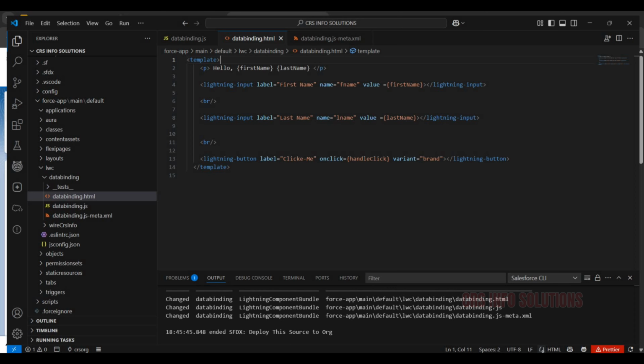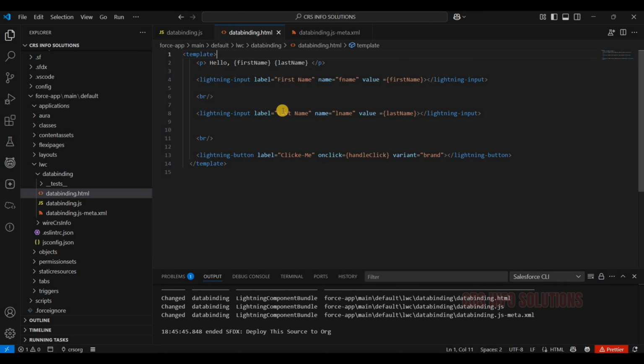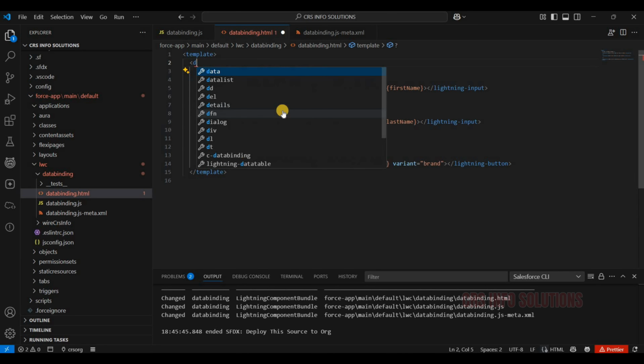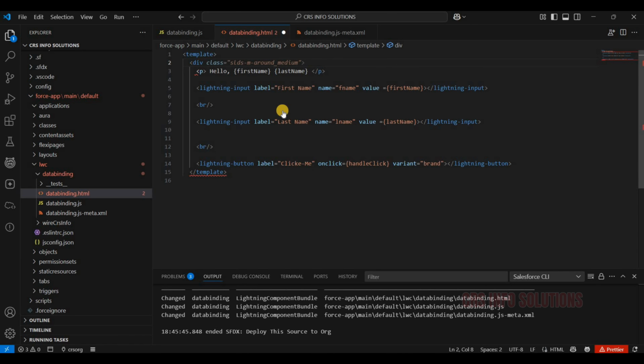Here we receive the output, but we are not getting the correct output after the hello. So we have to check our code again.